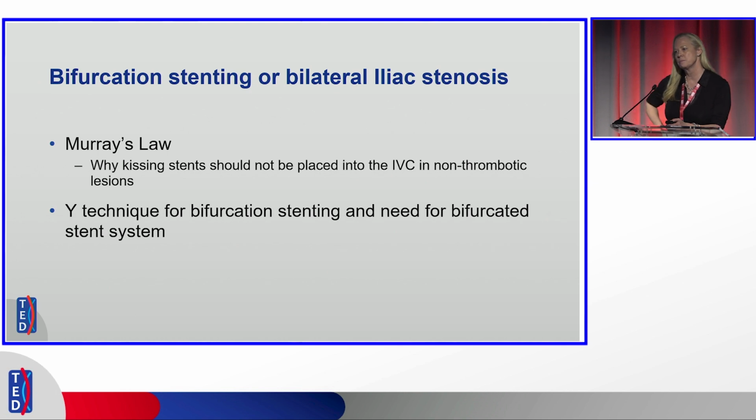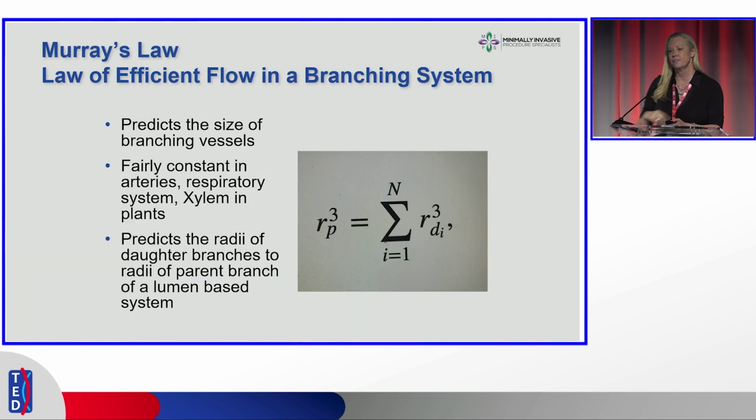It's really important, especially in non-thrombotic disease, but also in thrombotic disease, to pay attention to Murray's Law, which defines the size of vessels in a branching system to create the best flow dynamics. And it's the same in xylem in plants, in arteries, and bronchi, and it says that the cube root of the radius of the parent vessel equals the sum of the cube root of the radii of the daughter vessels.